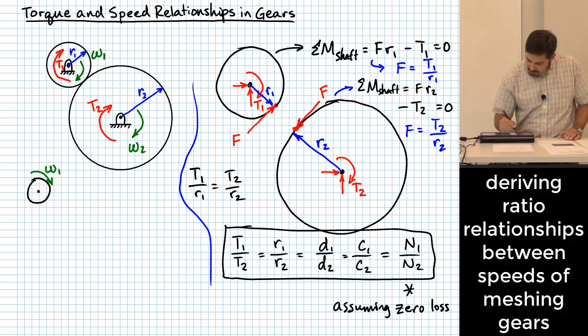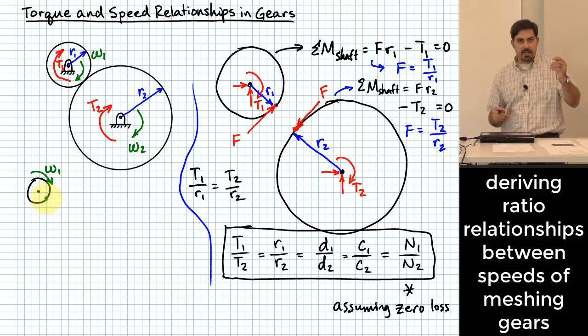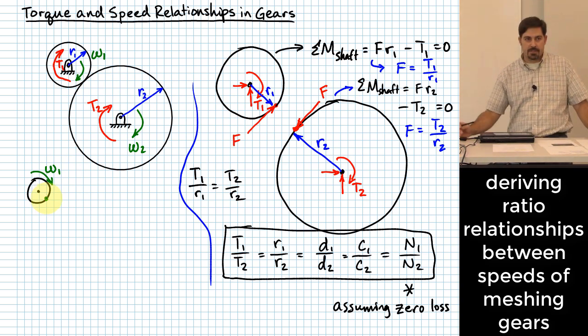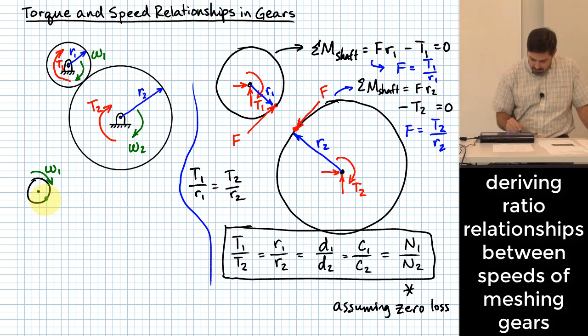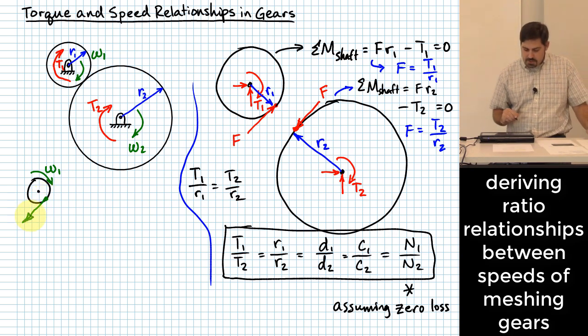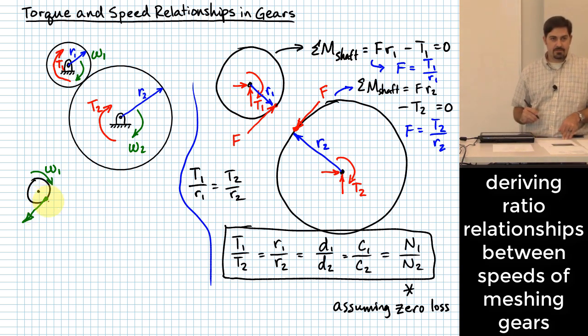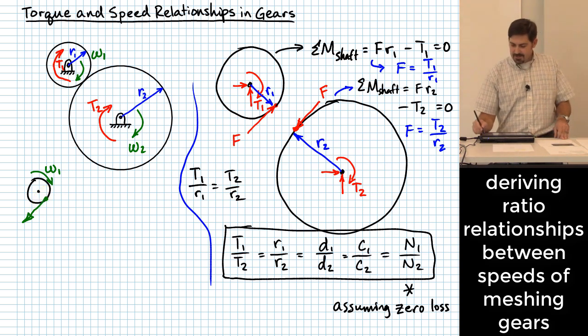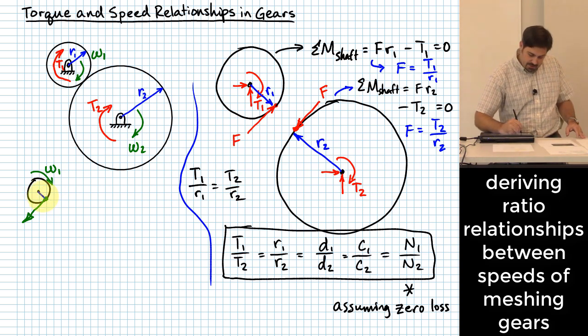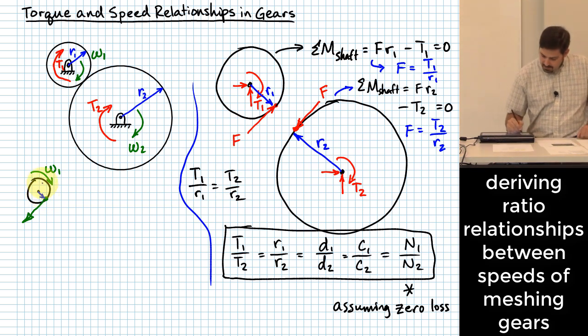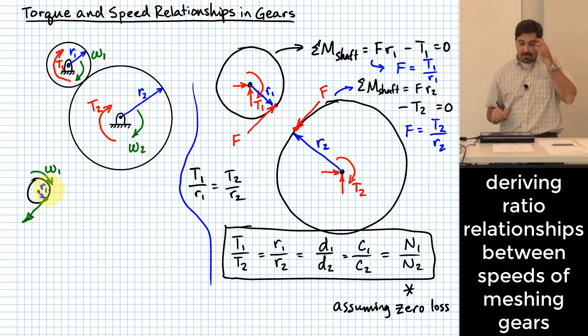Could I, at the location of the interface between these two gears, figure out what the instantaneous linear velocity would be of that point of interface? I could draw that on here like this. Right at this instant in time, there's a speed that that little point of interface between these two bodies has. We're getting close. He says, is omega equal v squared over r? It does have to do with r. Let's remember, that's r1 right there.